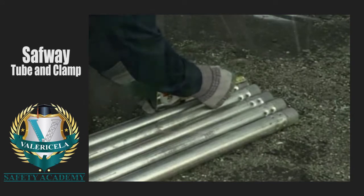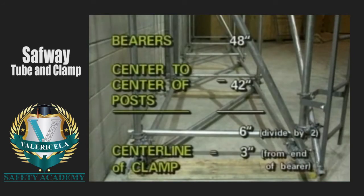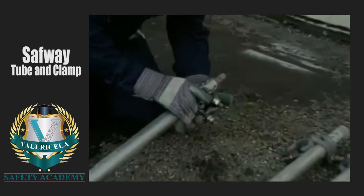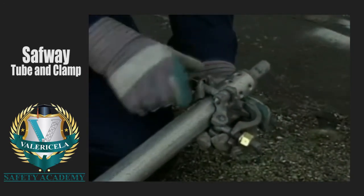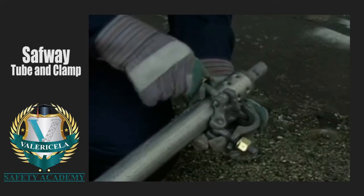Here it is again. Measure the total length of the bearers that you will be using. Subtract the center to center measurement of the posts and divide the result by 2. The answer is the distance from the end of the bearer to the center line of the clamps. With your markings complete, assemble right-angle clamps on all of the bearers you will be needing.